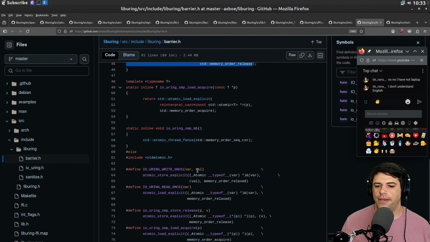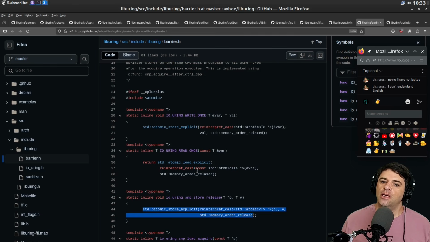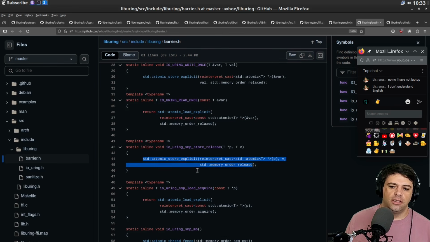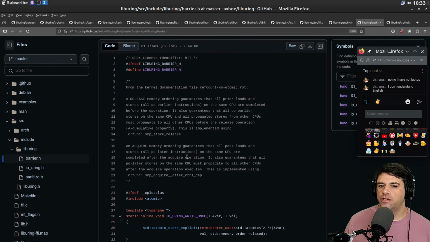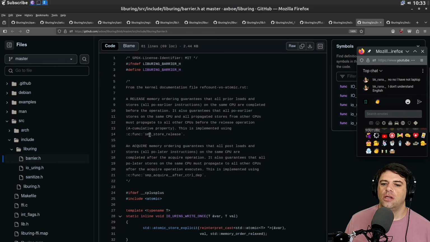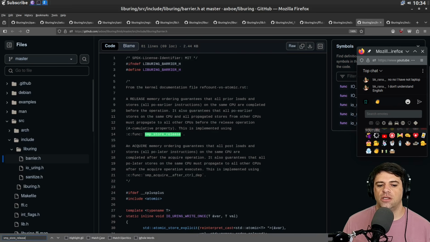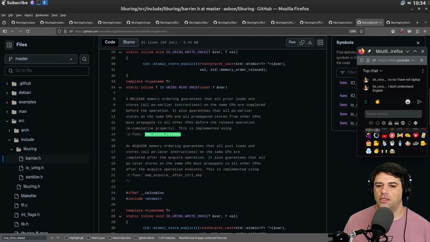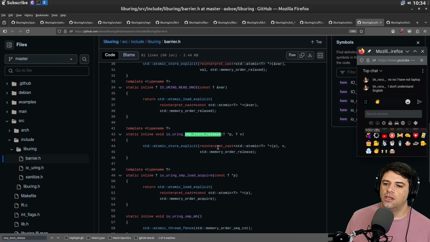So this seems like a relatively thin wrapper around barrier semantics in the Linux kernel, and it's not really clear if there's anything else going on here. But I'm going to look at this string. This appears in the functions, but doesn't it seem to appear in the functions we're calling?